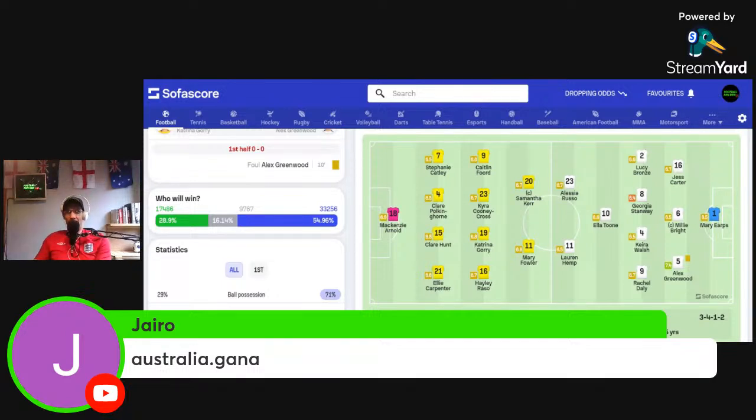So we've got the throw in on the far side for England. Ball comes in as it's challenged by both sets of players further up the field, and the referee blows for a foul. Just seeing the replay, yeah, it was a sliding tackle. They were in a foot race with each other. I don't know why she's felt the need to slide for that.